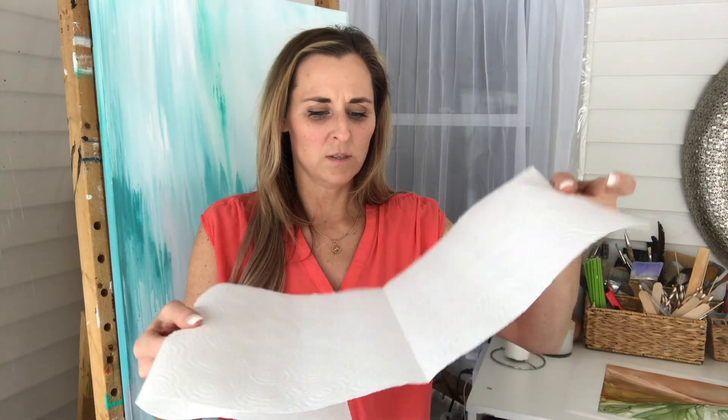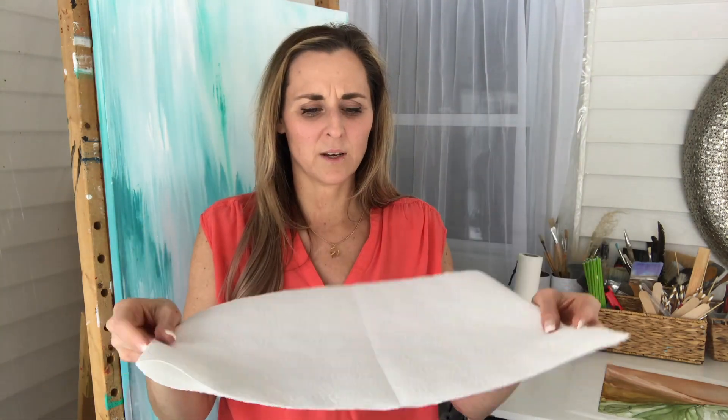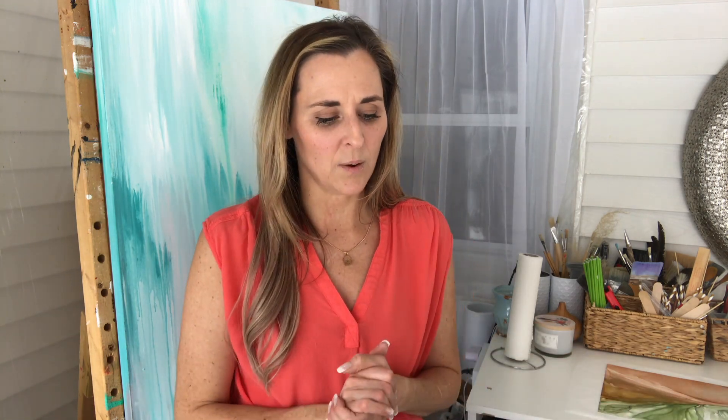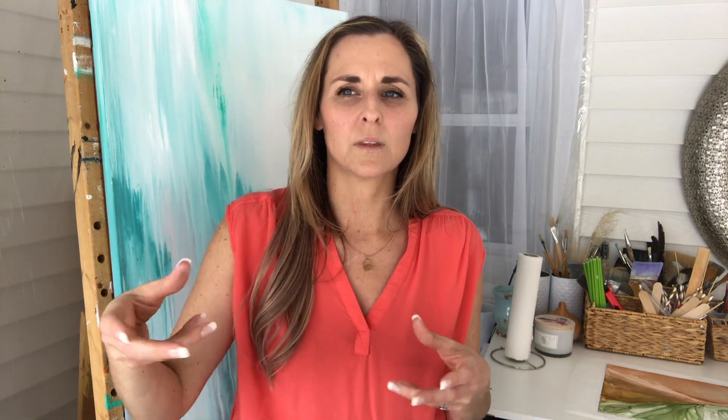I use so many paper towels in my studio. I take about four paper towels, fold them, and put them on top — so I've got my plastic sheet, parchment paper, and then a barrier of paper towels. These protect the surface and absorb any runoff of alcohol inks, stopping your surface from becoming a puddled mess. If you've got excess alcohol ink, you can easily tilt your paper and dab it on the paper towels — it absorbs it really well.